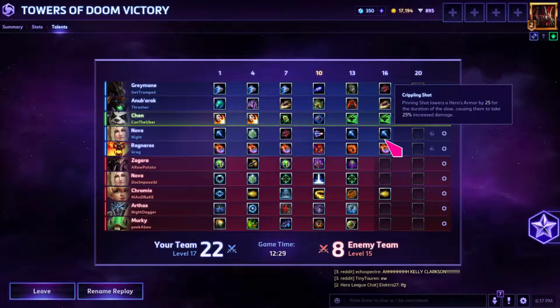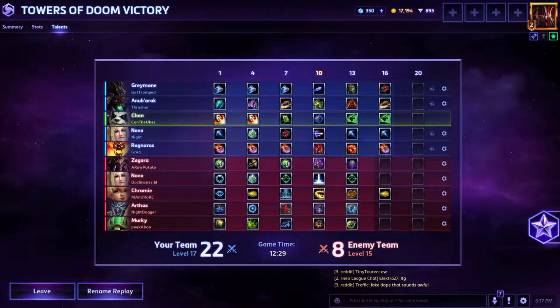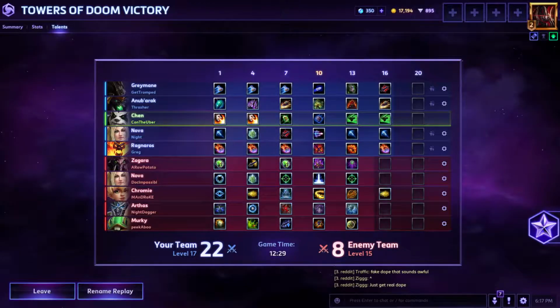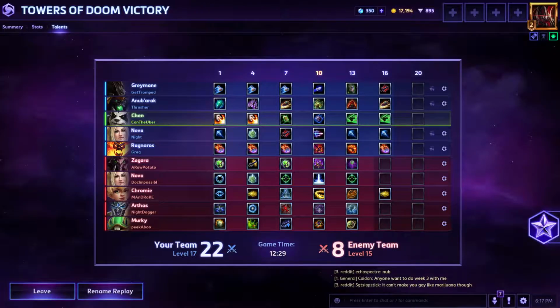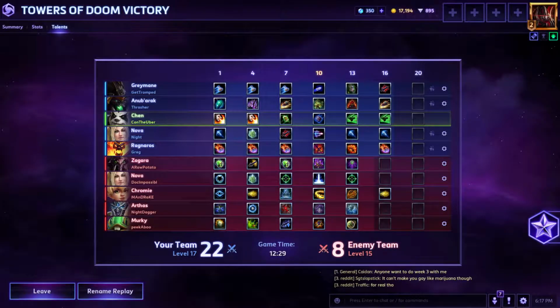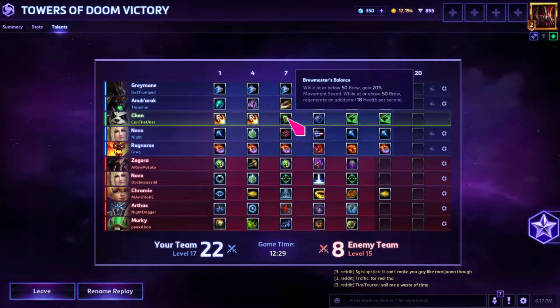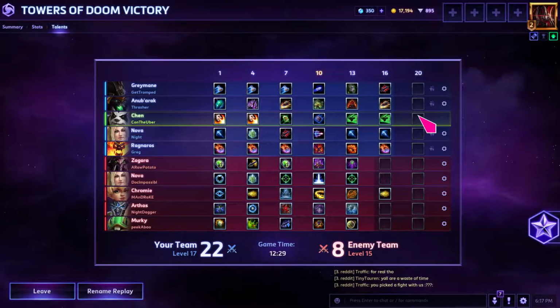Had we gotten to level 20, I probably would have gone with, I think it's Stormstout's Secret Recipe, which heals for, what was it, 1%? I believe it's 1%, might be 1.5% of my maximum health every time I hit a hero with a basic attack. So that's going to really fill up some of what Chen's deficiencies are, where he doesn't have a whole lot of self-sustain. I've got some self-sustain with Brewmaster's Balance when I'm at high brew, but that level 20 talent would have been it.